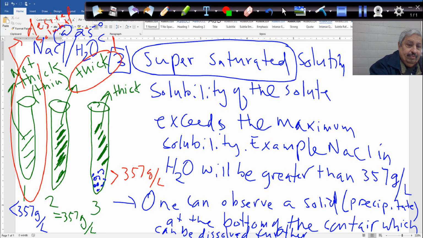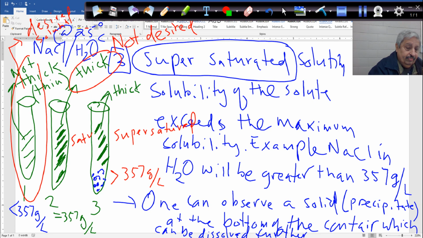It's not desired. Why? Because after a while, we put them in the bottles, and then we come after 1 month or so, they are already precipitating. Part of the solvent is evaporated, and then they have too much of the solute, less of the solvent. They'll start going to supersaturated. So this is supersaturated. Okay, this is saturated. And this is just stock solution, the normal one.